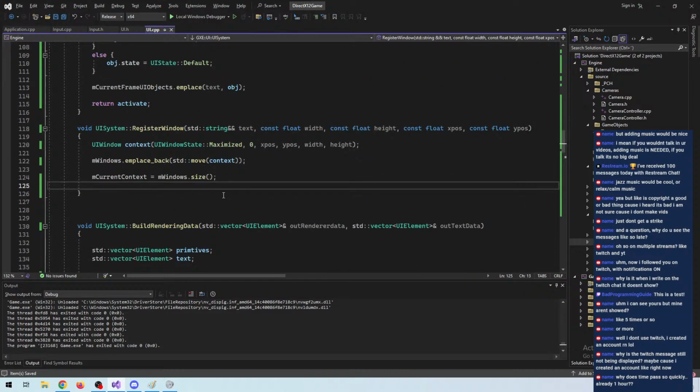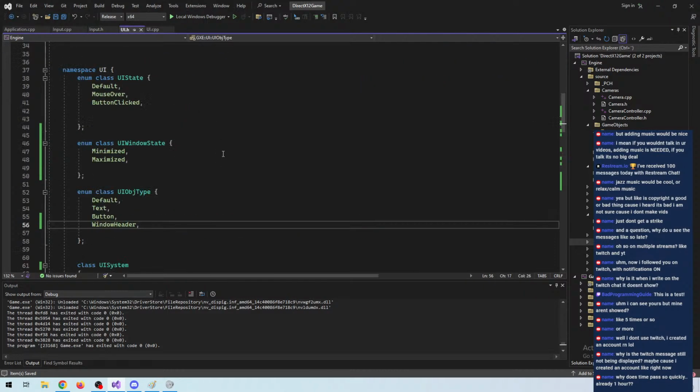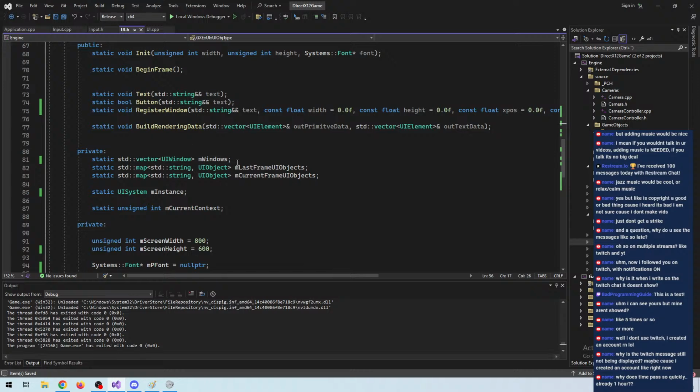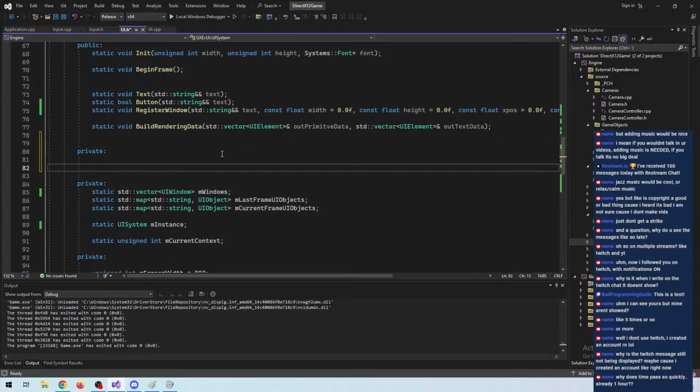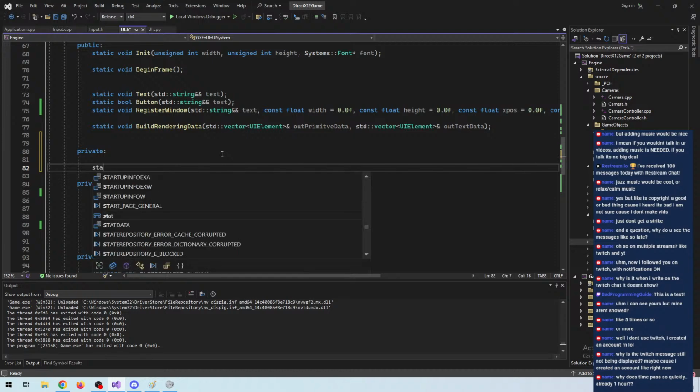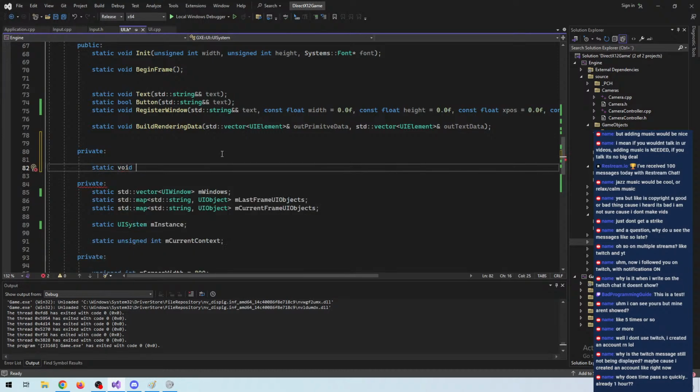So now when we register a window, we can do a private function, because we should not call this outside our UI framework, window header.